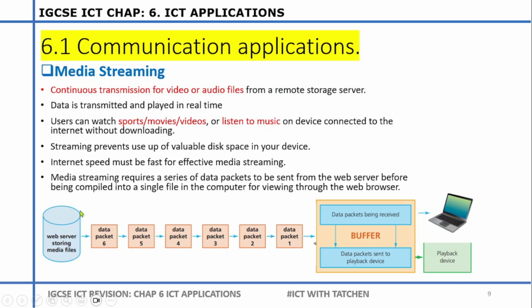Like we saw in the previous chapter, we have data centers where they store all the information you see. They call it the cloud, where you stream from. When you request a video and click on it, that video has different data packets. As we said, a data packet is like a fraction of the information. Later on, the data packets are received and combined together.